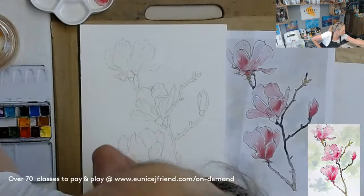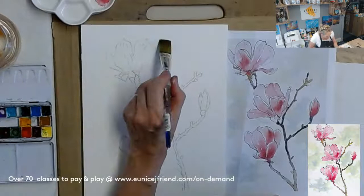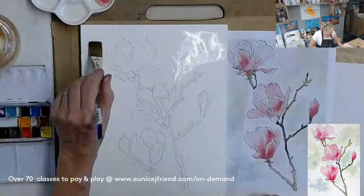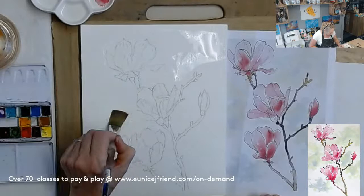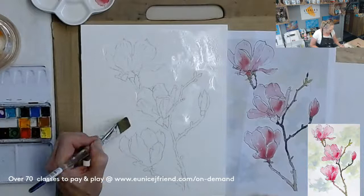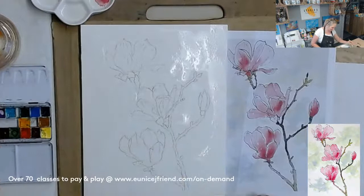Here we go. And I want you to wet your paper around the flowers. So I'm going to use my big brush first to do all the blank areas. We're going to be working wet into wet. Okay, just clean water over the paper. Now today, it actually doesn't matter if you leave some dry patches. Make sure it's nice and even.